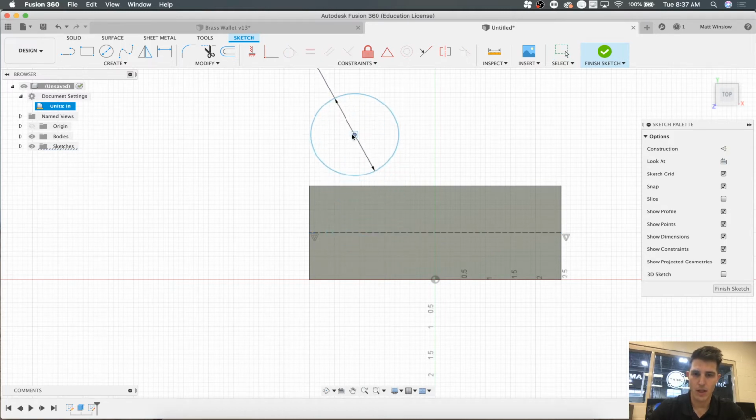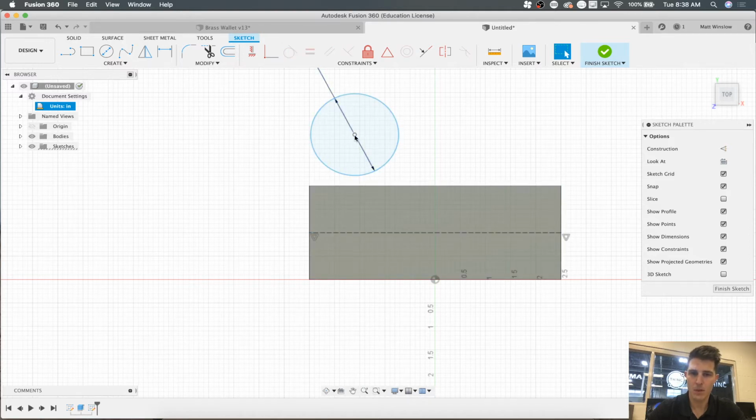So the cool thing is, let's say I made a circle over there, I can now use what are called constraints. And you can tell what a constraint is by, you'll have a little graphic here that tells you what it is. So in this case, I want to have the center of this circle on that line.